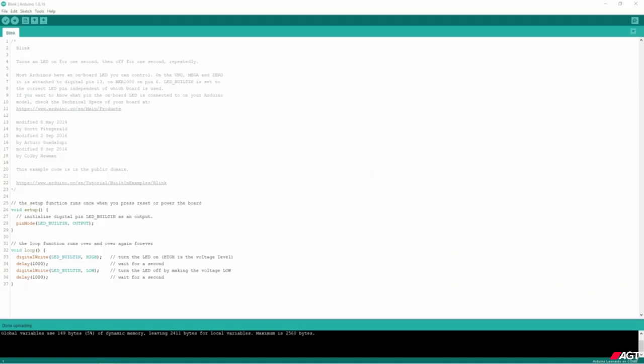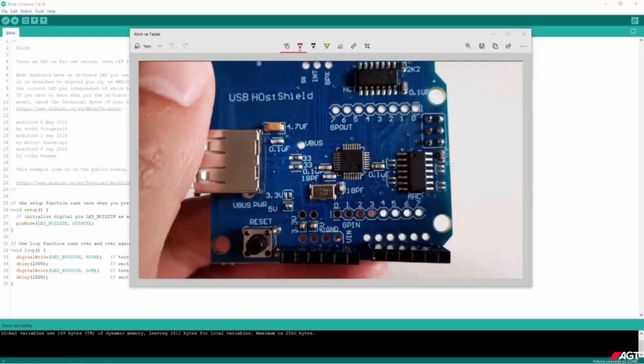In the next lesson, we will do the necessary installations for the USB host. If you have any questions about Arduino installation, write to me. Let's move on to the next lesson. Yes, in this lesson, we will prepare our USB host for use. There are 3 places we need to solder on our USB host board. First, solder the 2 jumpers here, then solder only 5 volts here, because our mouse works with 5 volt.